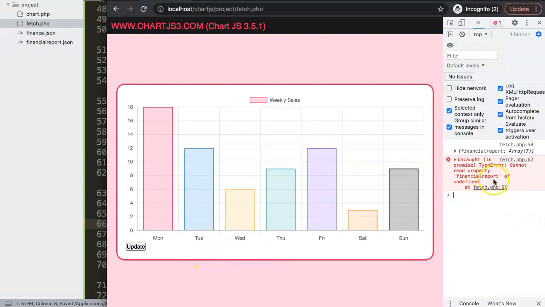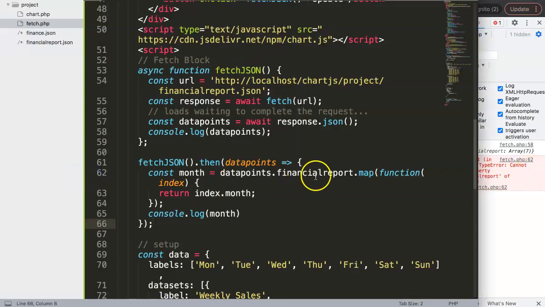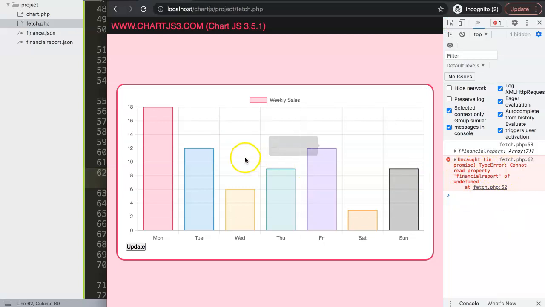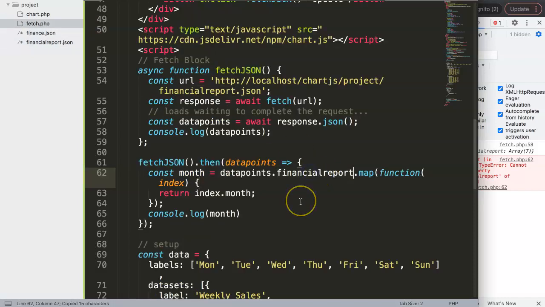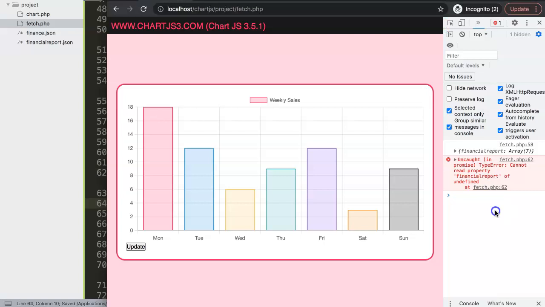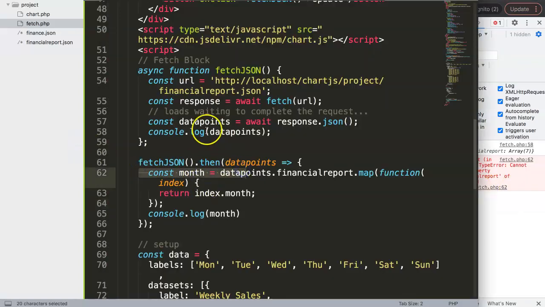All right, so there's something here, financial reports, financial, let's see, we have the data points, financial report. Can I read financial report? Let's look here. What is the term we have? Did I misspell it? Financial? No. If I save that, let's try again. Number 62. I'm just going to check quickly what's going on here.